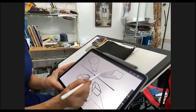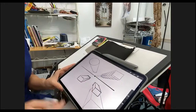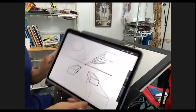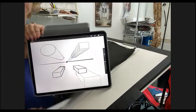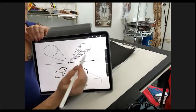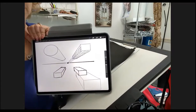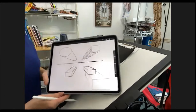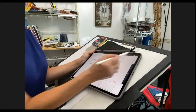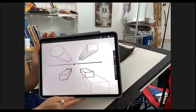Someone's a little crooked. So here's the top of your skyscraper. These are the sides where the windows are. And you can make a little dash line to show reflection if you want to, if we're just doing line drawing. Then eventually you would erase these lines here. That's what I call the connector lines. And you've got a floating building.